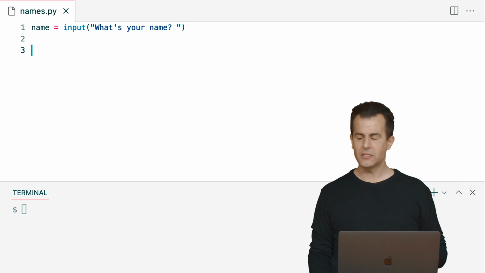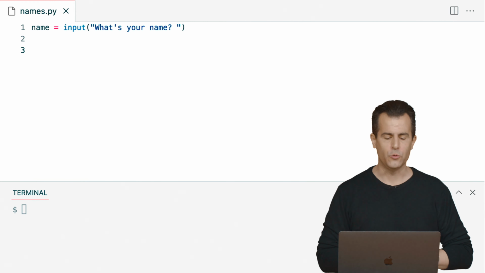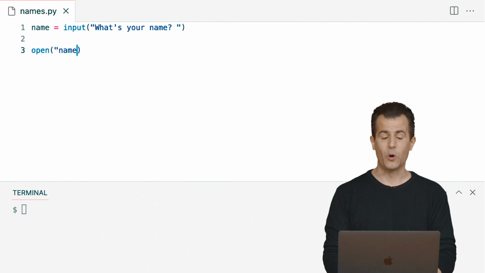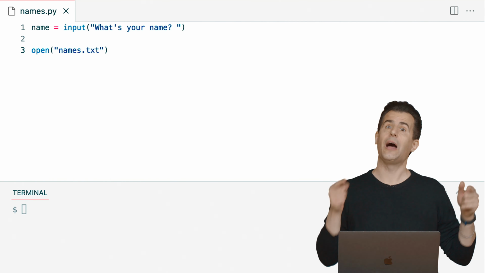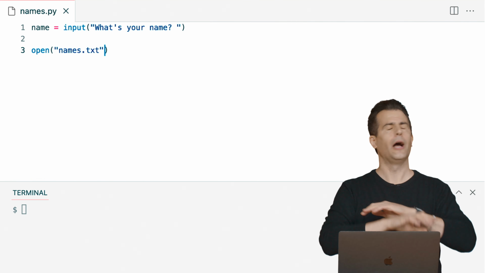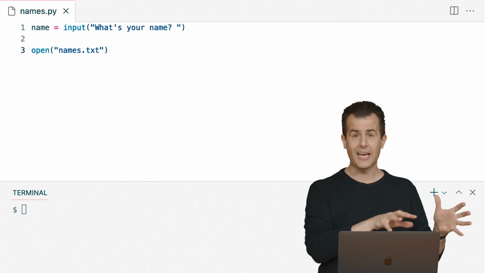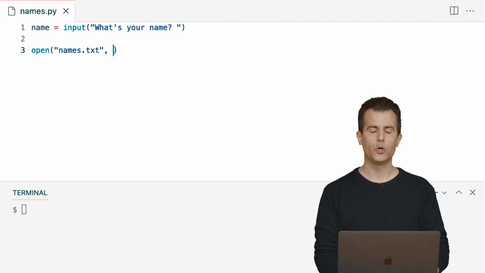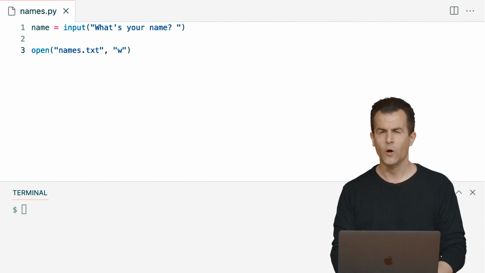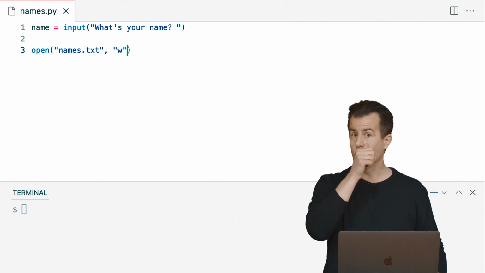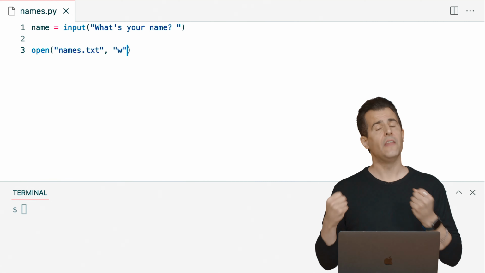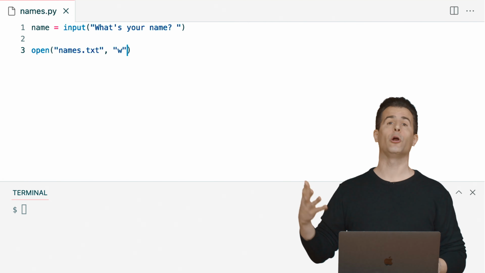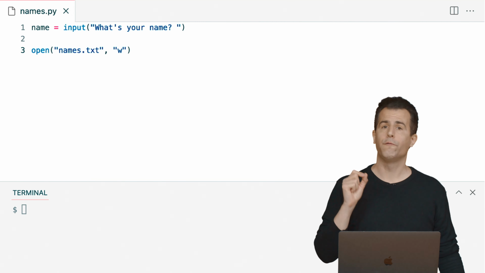So let me go back to VS Code here, and let me propose now that I do this. I'm going to go ahead and call this function called open, passing in an argument for names.txt, which is the name of the file I would like to store all of these names in. I could call it anything I want, but because it's going to be just text, it's conventional to call it something.txt. But I'm also going to tell the open function that I plan to write to this file. So as a second argument to open, I'm going to put literally quote unquote W for write, and that's going to tell open to open the file in a way that's going to allow me to change the contents. And better yet, if it doesn't even exist yet, it's going to create the file for me.